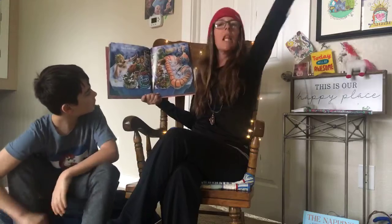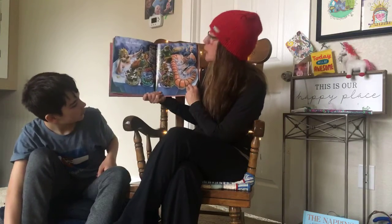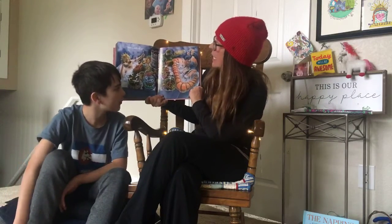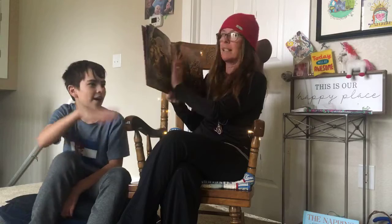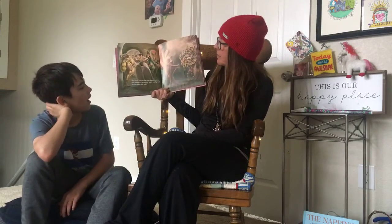Today we lunch in the tub. Have you ever had lunch in a bathtub? That's silly, but look at this spread. Oh my goodness, I see so much good food in the bathtub. It's a meal fit for a kingdom. It is. It's a meal fit for a king and a queen, right? I said kingdom. Yes. It's like fit for the entire kingdom. That's right. And then the page cried, Help!